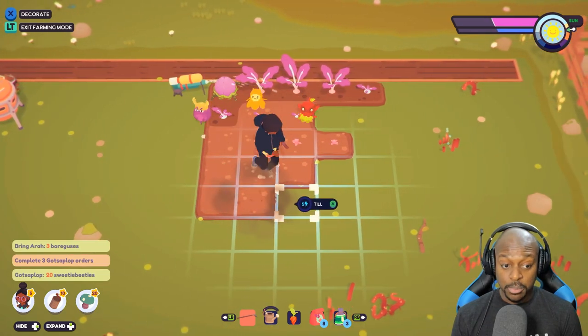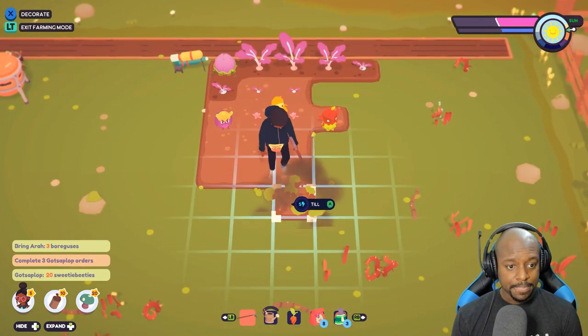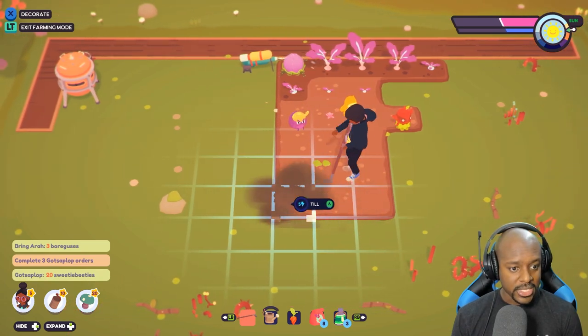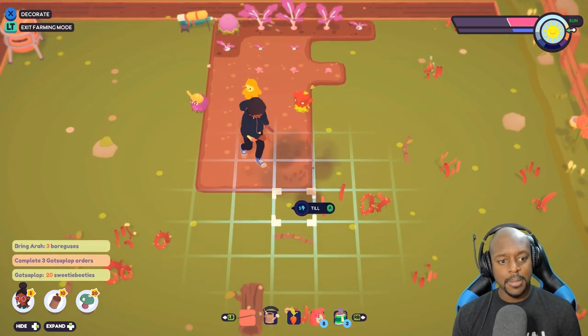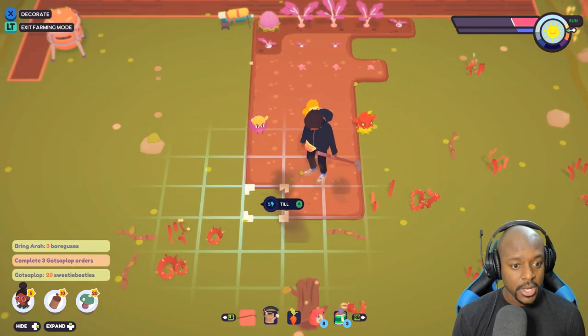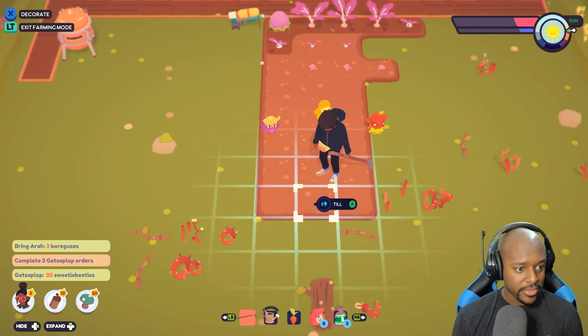That way, if we get more sprinklers, the sprinklers can just water them for us without us having to come out here. That's the basic sprinkler that I have right now. There's probably a better one. Well, there is a better one that can water more. But for now, we have the basic one.